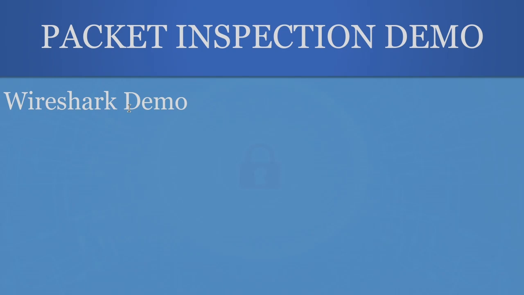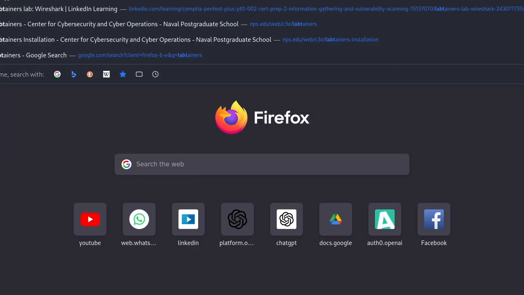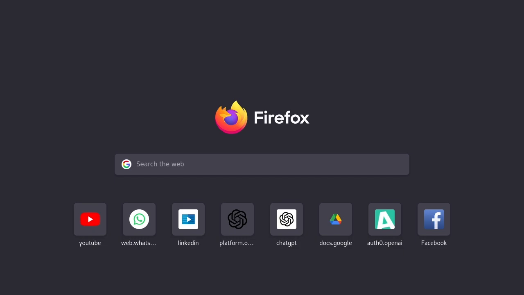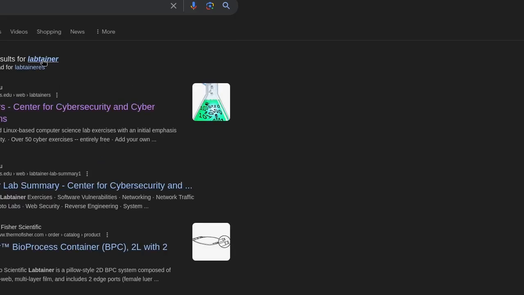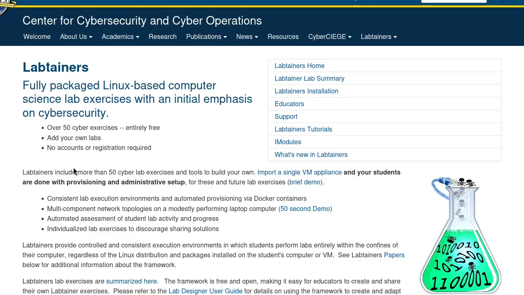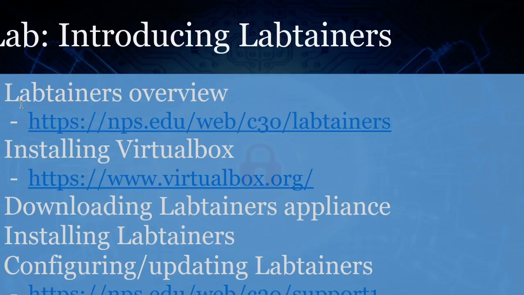Before the virtual box actually starts, I want to talk about what Labtainers is and how to install it. Basically, search Labtainers in Google, and you can get this website called nps.edu. You can go directly to this website, or go right from here.